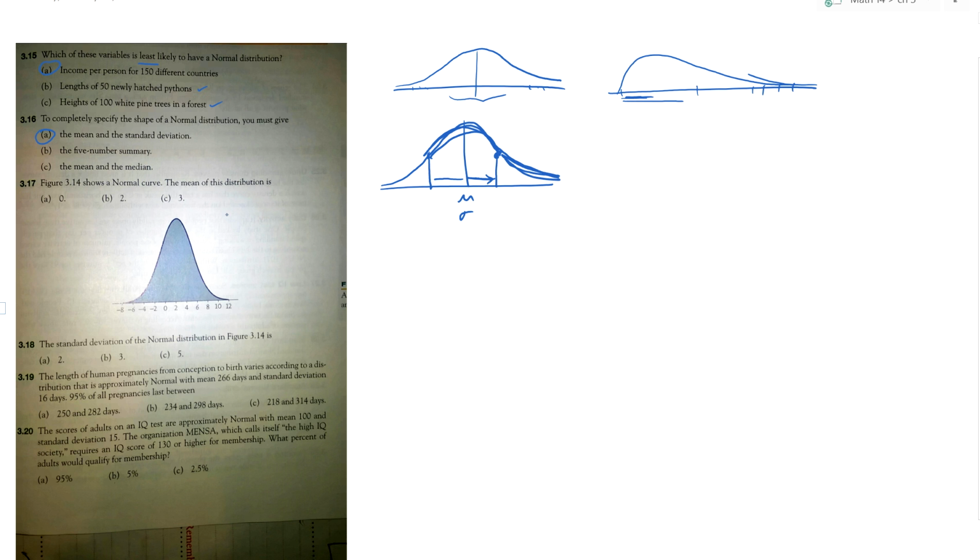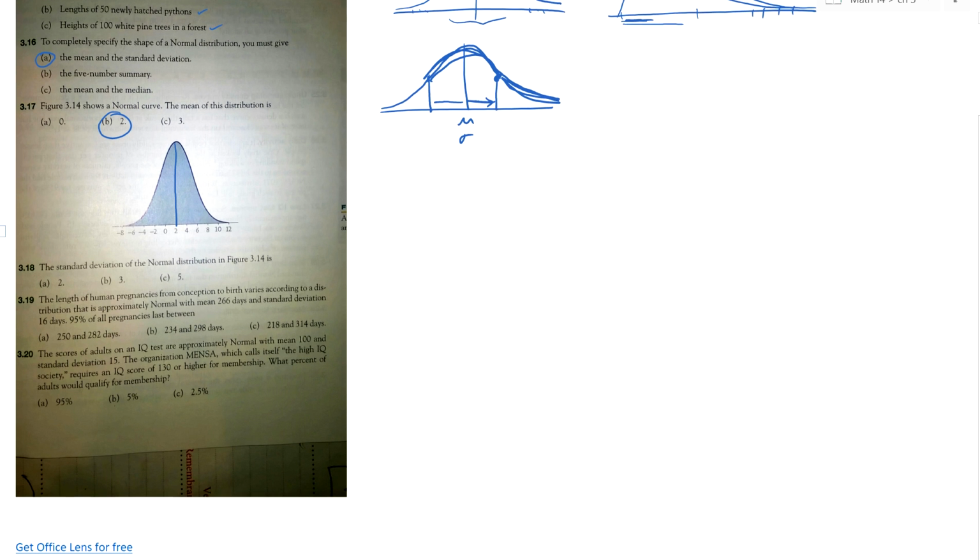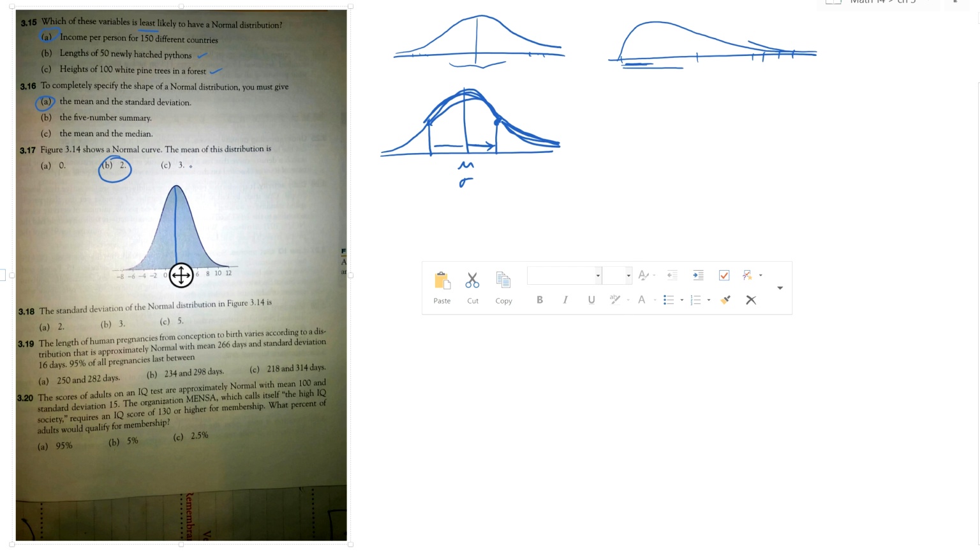314 shows a normal curve. The mean of the distribution, well, the mean is always right in the middle. It's going to be 2. The standard deviation, well, this is where you have to identify. Every time I touch the screen, it highlights it. So the standard deviation is the point where it changes from concave up to concave down, and that's going to be about that spot. So if I come straight down there, this is the distance. From 2 to 6, that's going to be one standard deviation, which would be 4, it looks like. And I look at the answers and that's not one of my choices.